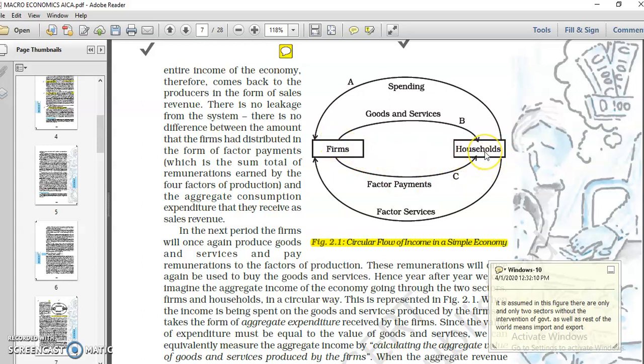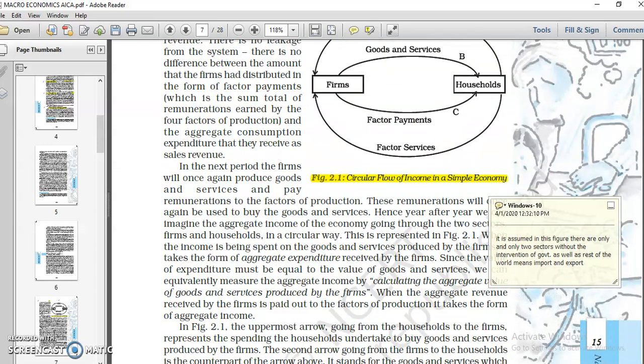And the same households also become consumers, because we know that in economics activity starts from consumer and ends at consumer. It means whatever they earn from the firms, they're just going to spend. So spending starts. So it means households give money to the firms for purchasing goods and services. So firms move goods and services to households. You can see, in this way your circular flow of income is moving and it is an ongoing process. So you can see that expense or income of one is the expense of another. So it becomes an axiom.